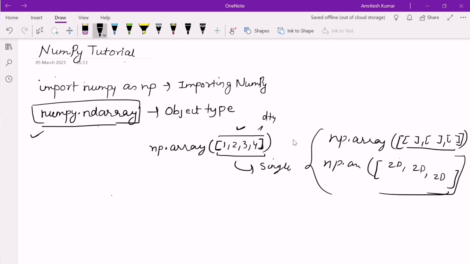One more thing that I forgot to mention: even in Python there is a basic method that allows you to create a basic array, but NumPy has the benefit that you are able to work with n-dimensional arrays, which is not possible with the basic Python array. So that is the benefit of using NumPy. Also, for complex mathematical calculations, NumPy is very efficient and fast.